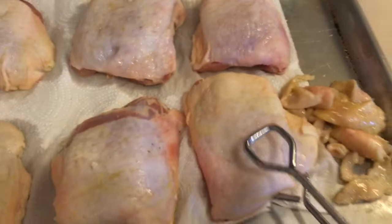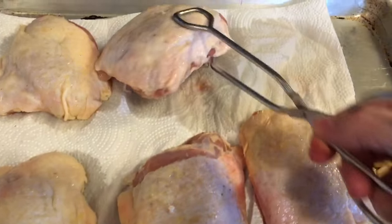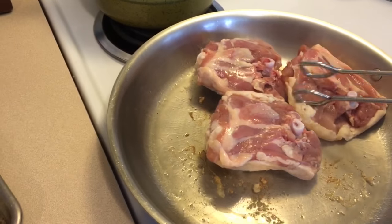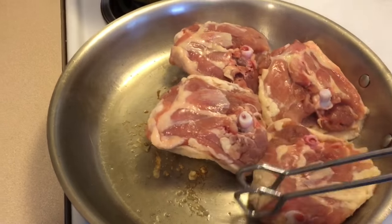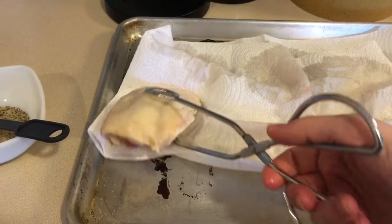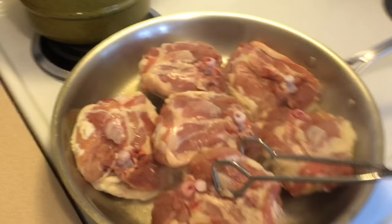Then you're going to take your thighs, skin side down, and lay them around your pan. Skin side down, that's very, very important. You see it smoking because the pan is very hot right now, but once you get all the chicken in there, it'll calm down a little. All right, here we go, last one. Okay, so there we have it.